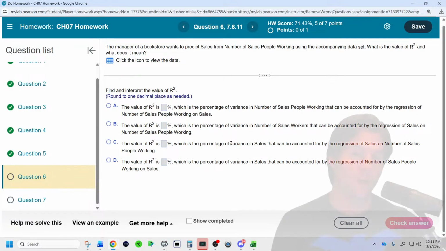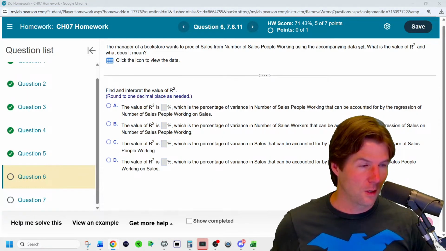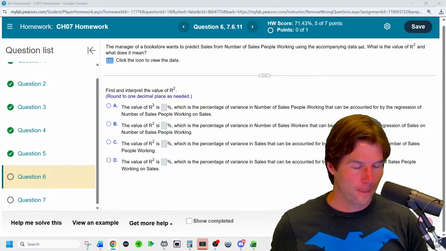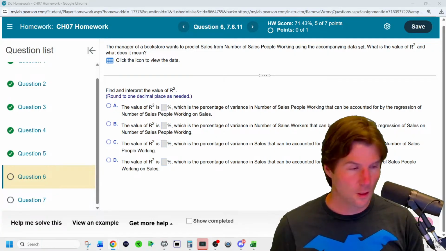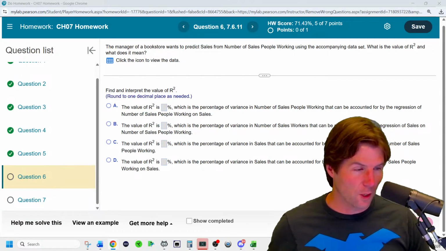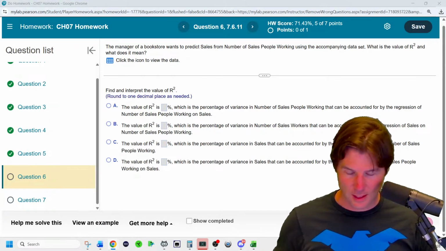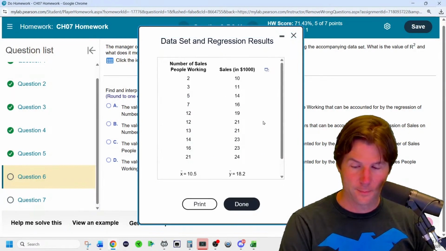Here we are with R squared. R squared is the percent of variation. Let me put the note for the question. R squared is the percent of variation in Y explained by the variation in X. And here we'll put MuBot saying that in the chat. And let's take a look what they got going on right here.